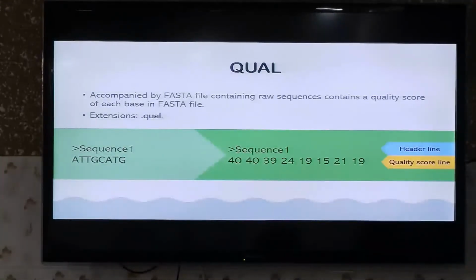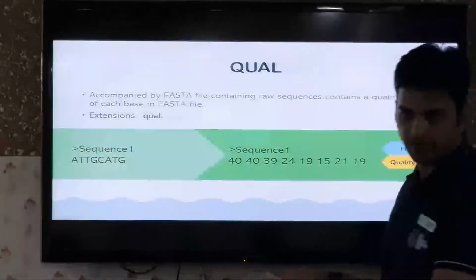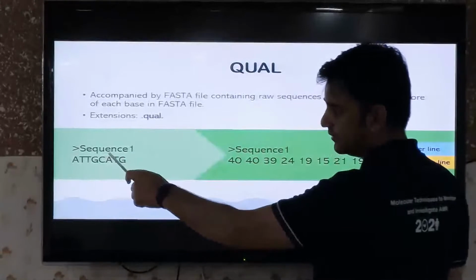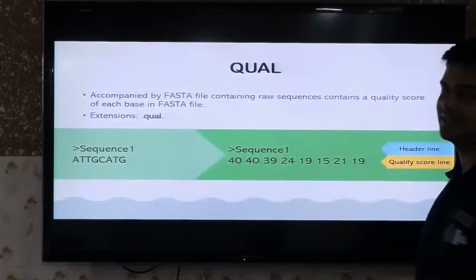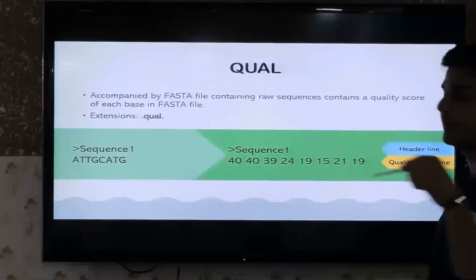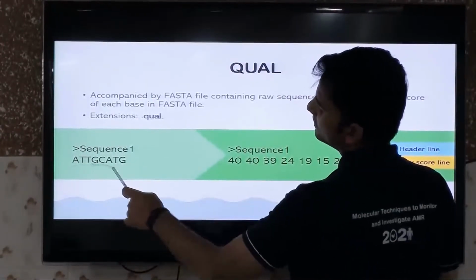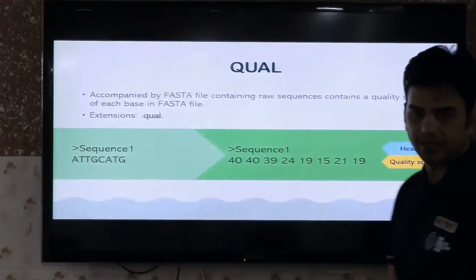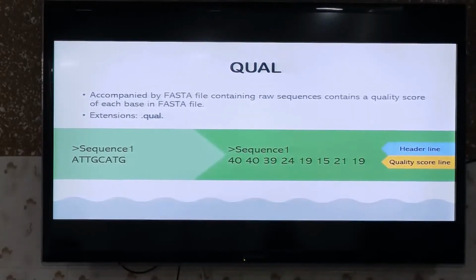The second one we have is the FASTQ file, containing the raw sequences along with a quality score for each base in the corresponding cluster. In the previous format, we had the FASTA file starting with a greater than sign. The same goes for the whole file of nucleotide sequence. It has a corresponding quality score for each nucleotide at each particular position. If you have, say, 8 nucleotides in the read, then you have 8 numbers representing this code.